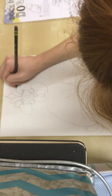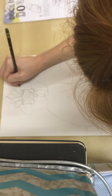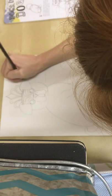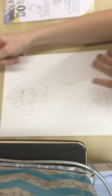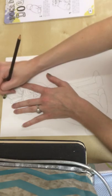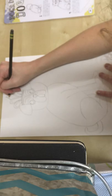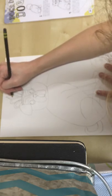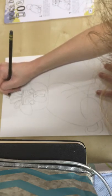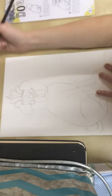Do it for this last shape here as well. His ears are probably going to overlap that a little bit. And then in this part here, I'm going to maybe add what looks like some jewels. So maybe I want to make this kind of like a round shape and kind of go from there.